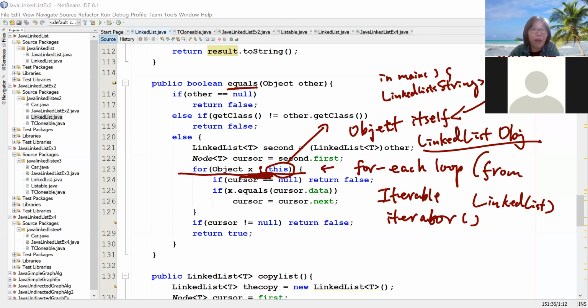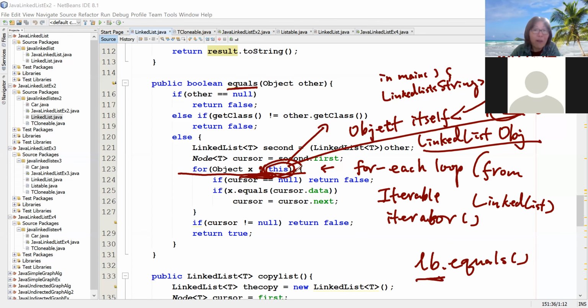Then you do LA dot equals, maybe LB. Then over here, this refers to this LA, okay? Because this equals belongs to it. For LB, if you call LB dot equals, then this means LB. So it depends on which object you are referring.